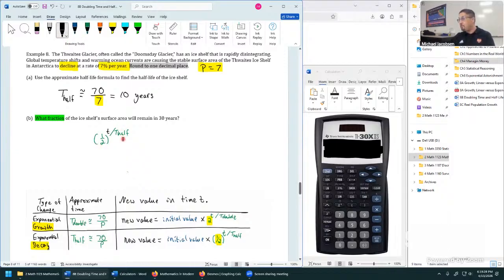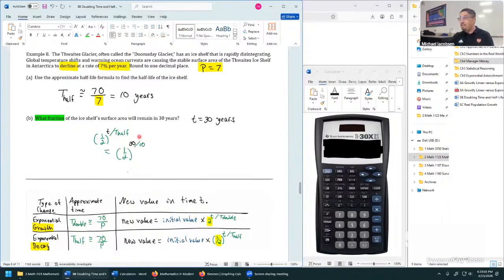So we already have the half-life, the so-called T half that's written there. All we need is the time frame. That comes directly out of the question. It's asking for 30 years. So this whole computation is going to turn into 1/2 raised to 30 years divided by 10 years. Because years cancels off, we usually just write it more cleanly like this, 30 divided by 10.